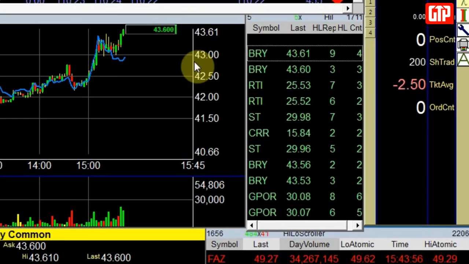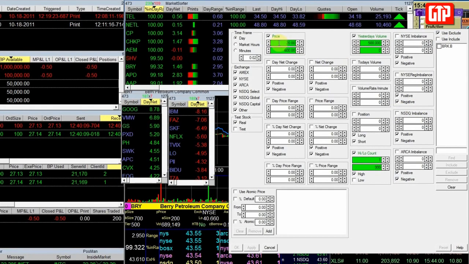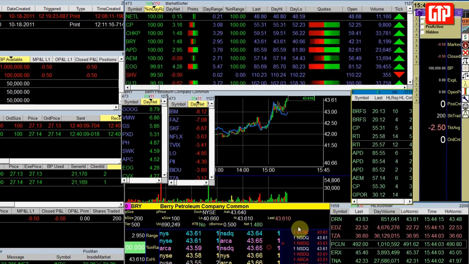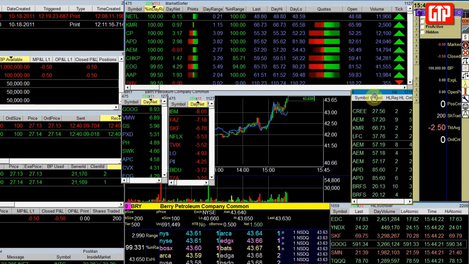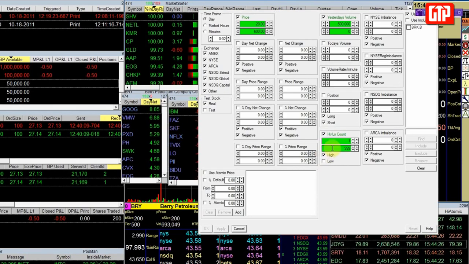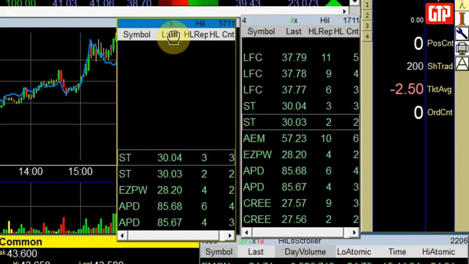Up next is the high-low scroller, which is right here. Right click, we go to filter, and again it's the same menu of criteria, and right now it's programmed to show us stocks priced between $20 and $600 with the minimum yesterday's volume of 500,000 shares and the highs only. And if we want to make a filter to see new lows, we right click, clone, go to filter, choose the lows, apply, and now this filter will show us stocks that are making new lows on the day.